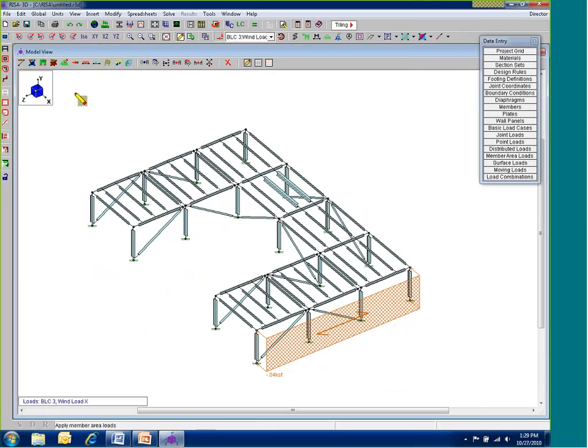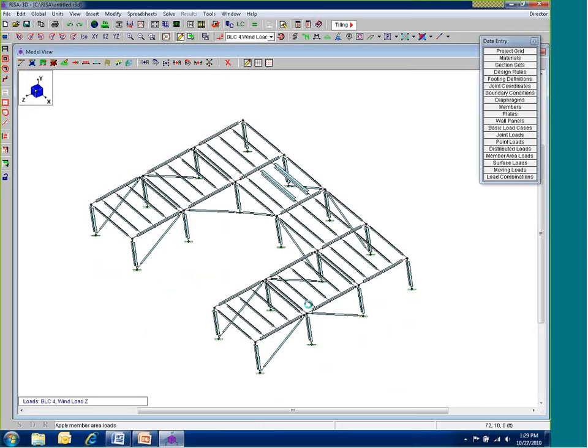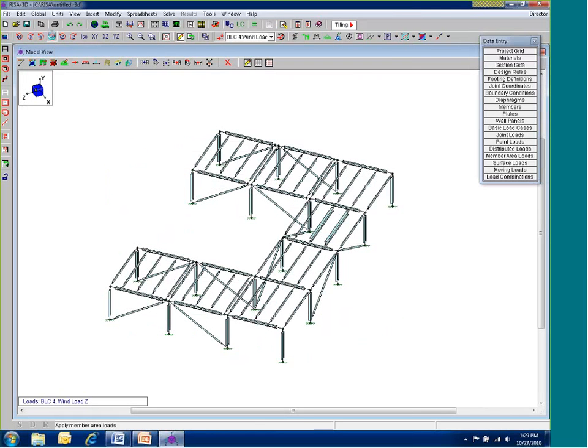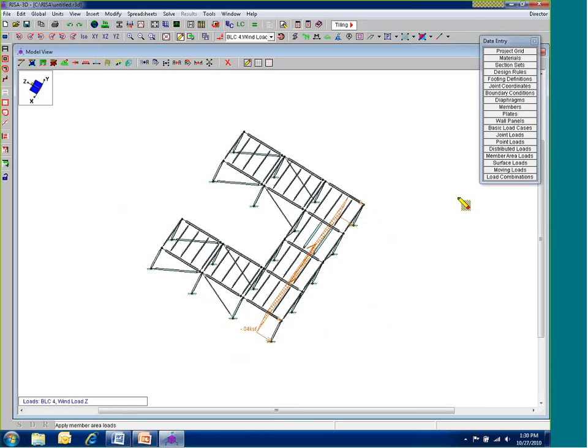The next thing we'll do is we'll apply some wind in the Z direction, and we'll just need to change our load direction to the Z. Push apply, and I rotate this. Oops, let's just get this a little rotated so it's easier to see. And I'm going to click on A to B and click a couple more nodes here, and this is going to get me in that direction. Now, whoops, I sort of made it in the weird direction. I always like to see at least my first load coming in the other direction.